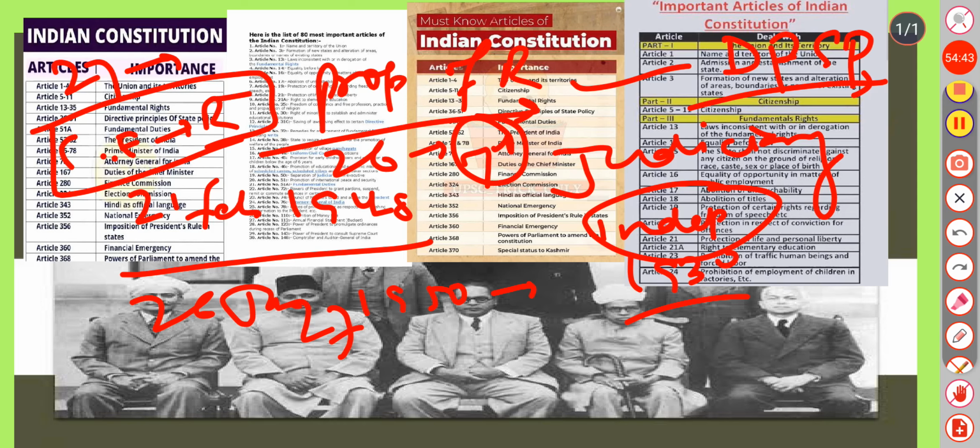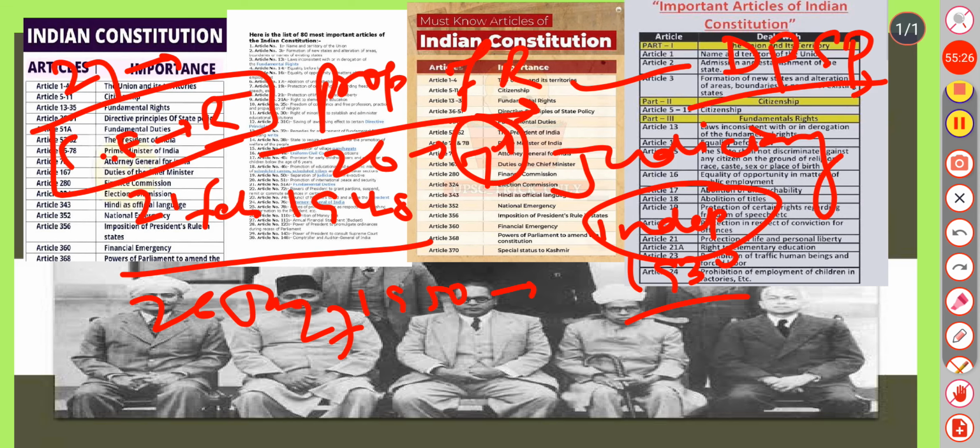Now Article 120, that is language to be used in the Parliament, and Article 122, courts not to inquire into proceedings of Parliament, right? Now legislative power of the president. Okay, so Article 123, power of president to promulgate ordinances during recess of Parliament. Now the union judiciary. So Article 124, that is establishment and constitution of Supreme Court. Now Article 126, appointment of acting chief justice, and Article 127, appointment of ad hoc judge.